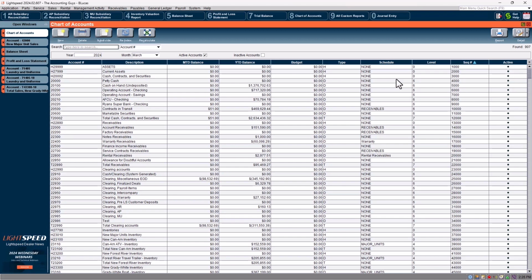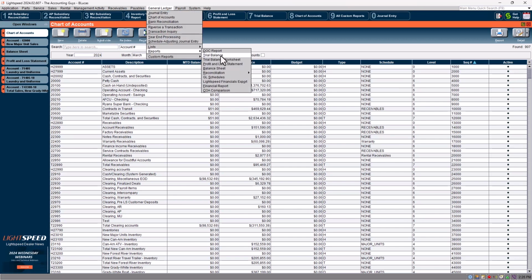Something else that's beneficial to keep in mind with Lightspeed is there's multiple versions of financial statements. So you've got your standard trial balance, you've got a balance sheet, you've got your P&L. You also have the dealer financial report inside of Lightspeed that looks a little bit different, where you can kind of consolidate things a little differently. You have spreadsheet reports and other custom reports that can pull this data out.